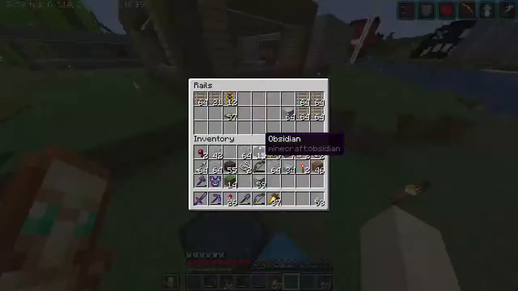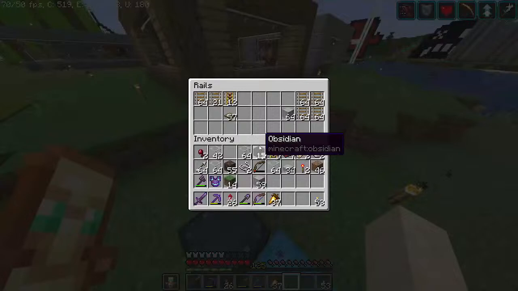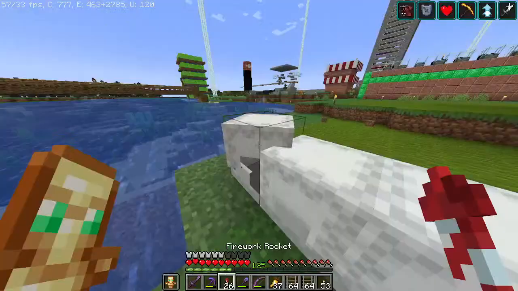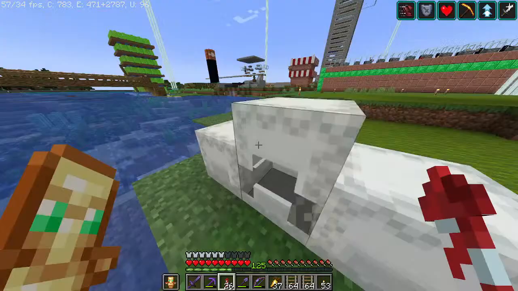Alright, rails. There we go. Lots of rails. That's probably all I need. And where are my redstone torches? There they are. I actually might need more redstone torches in my car.